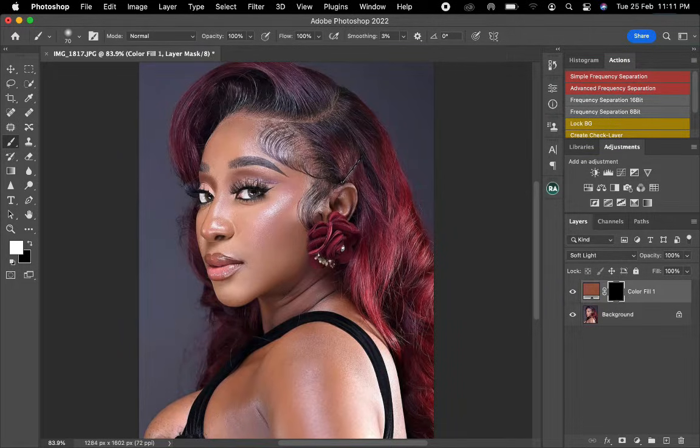I'll just start unveiling what's on the mask — make sure you select this. I'll start painting; you can see it is being added and it's kind of looking saturated, but don't worry about that, we'll color grade it. I'll paint through the areas I want it applied on, putting it on the ear as well. When doing this you need to take your time and make sure it doesn't go out of the skin.